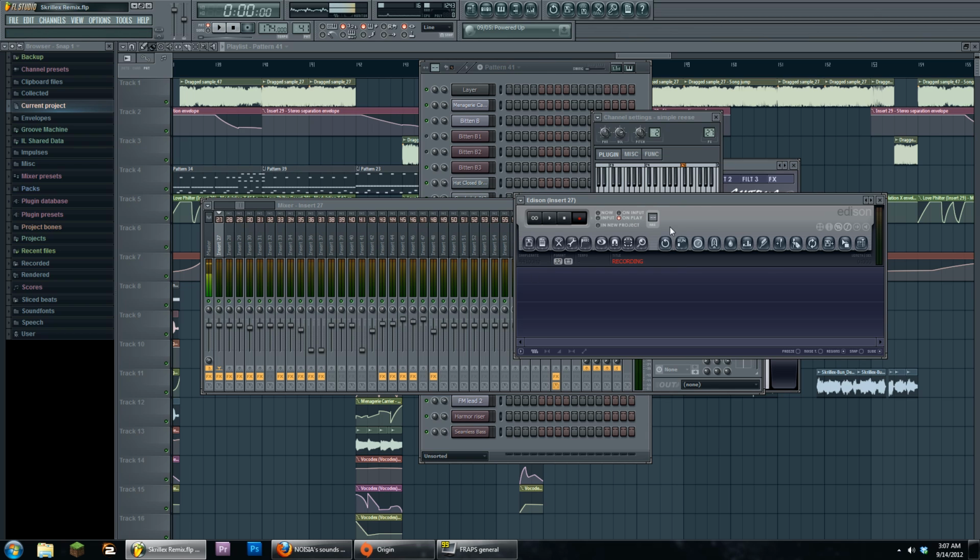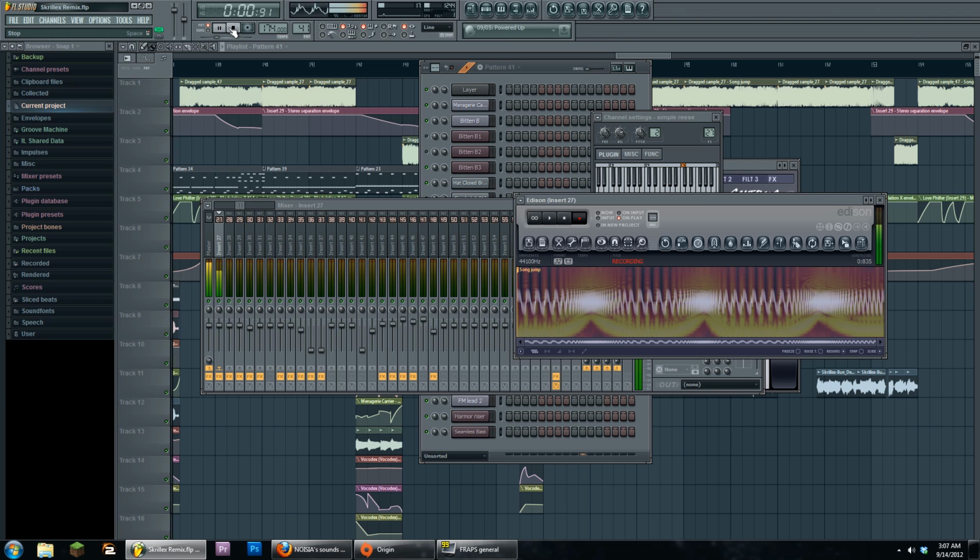When it loops, and you have On Play selected, it creates loop points in the form of song jump markers in Edison, like so. What this means is that if I double click on the marker, it'll select everything after it, and then I can just delete that. And then I have an audio file that is the length of the selection that I played.